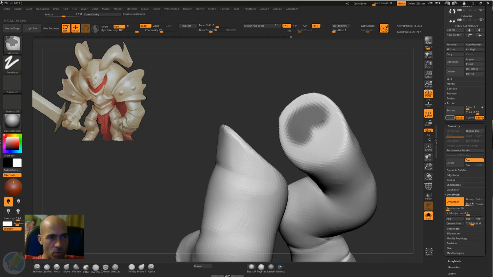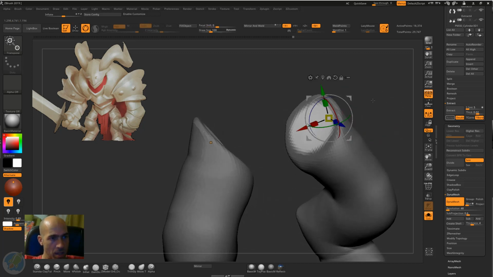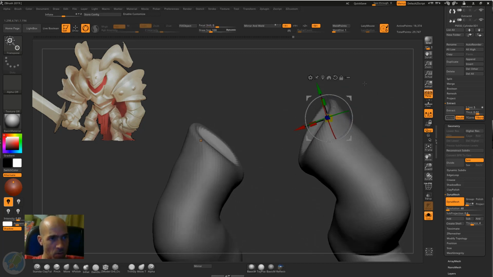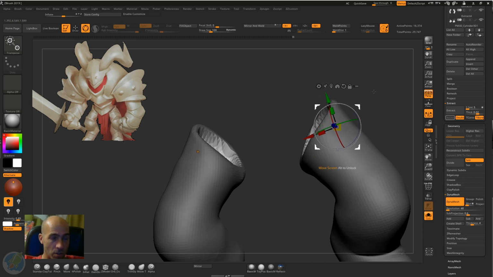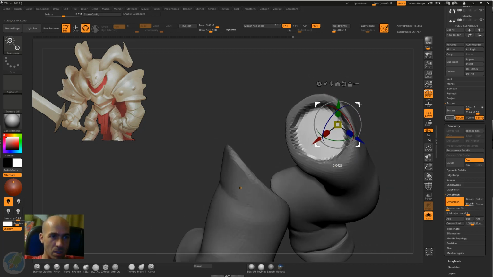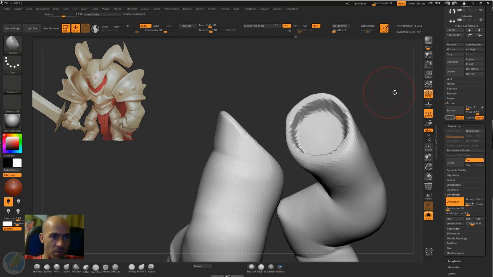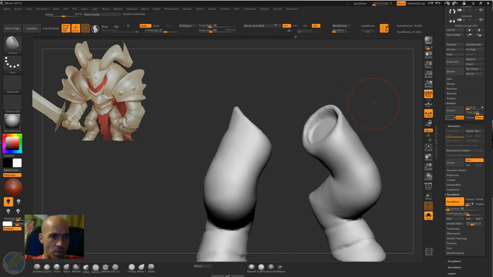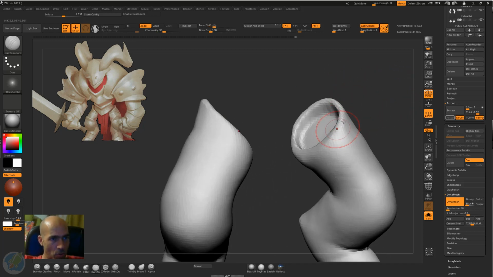So what can I do? First, I will do this. Mask a certain area here, invert the mask. And then I will move this area with my pivot. By clicking W, I'm going to the pivot again. And I will move it inwards, first inwards and then outward. And then I will have this. Let's Dynamesh it. Now it's cool. It was cool before, but now it's cooler.